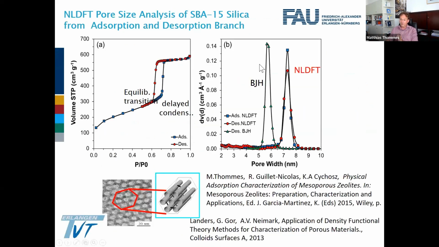So you get huge underestimations of pore size. This is the BJH method applied on this wonderful data obtained on an SBA-15 silica, a highly ordered mesoporous molecular sieve, and that is what you get from density functionals. This agrees with what you get from independent methods, which you can use to obtain the pore size of these kinds of highly ordered mesoporous molecular sieves.